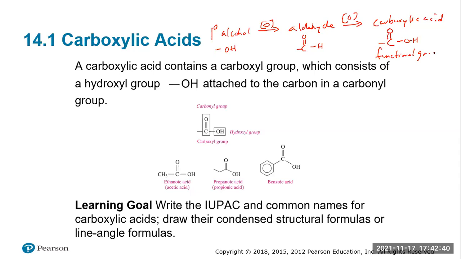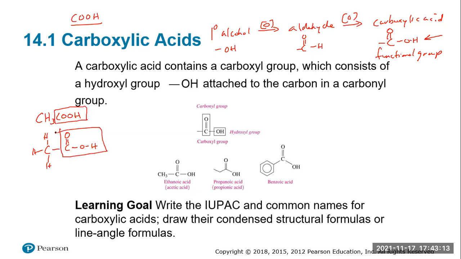In formulas and so forth, it is oftentimes written like this, COOH. So if you see that in a formula, it is the functional group for a carboxylic acid. For example, acetic acid is very commonly written like this. And if you drew acetic acid, which obviously, as you can see now, is actually a carboxylic acid, it would look like this. And again, that COOH is the functional group for our carboxylic acid.